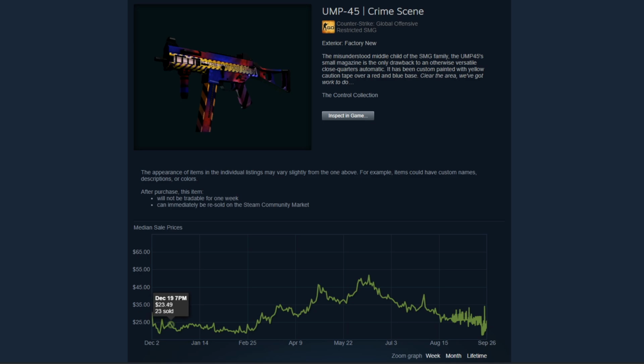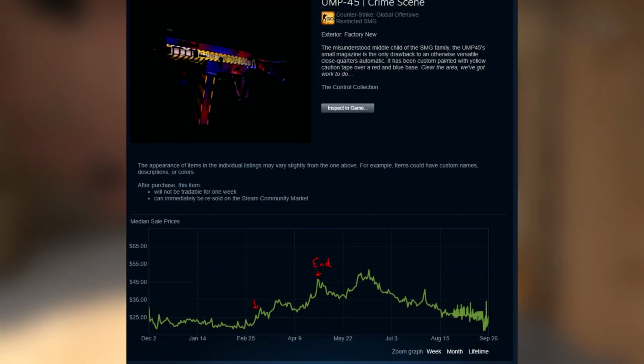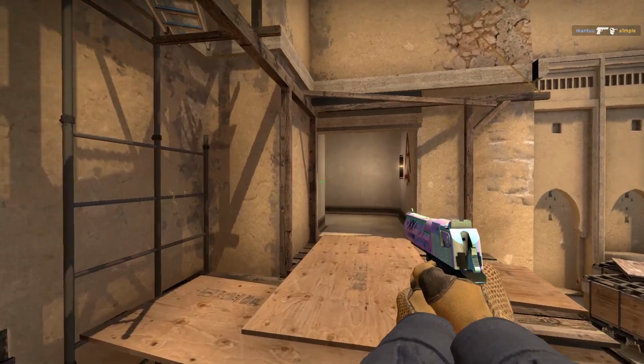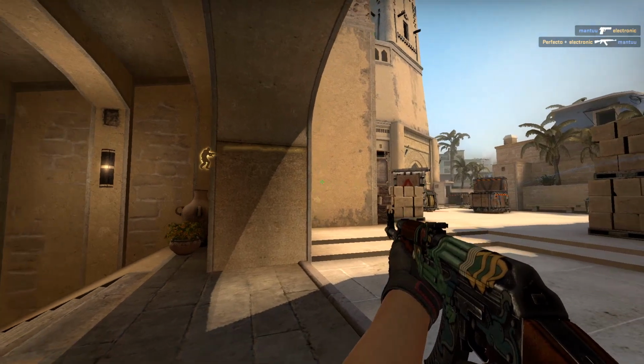downtrending a bit until later in the operation, around 2 months before the operation ended, and then it started spiking up, and then continued that trend until June, where hype died down, players started leaving the game as COVID restrictions loosened and there was no new content, and here we are today. But once again, things didn't start looking up until later parts in the operation, you have to keep in mind, and it's very possible that we see something similar this time around as well, but conditions aren't exactly the same as they were with Broken Fang.